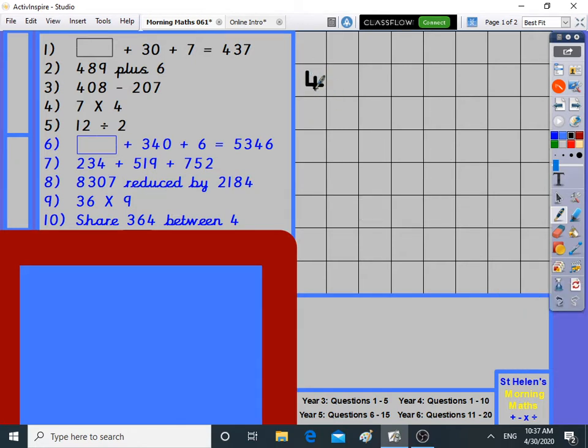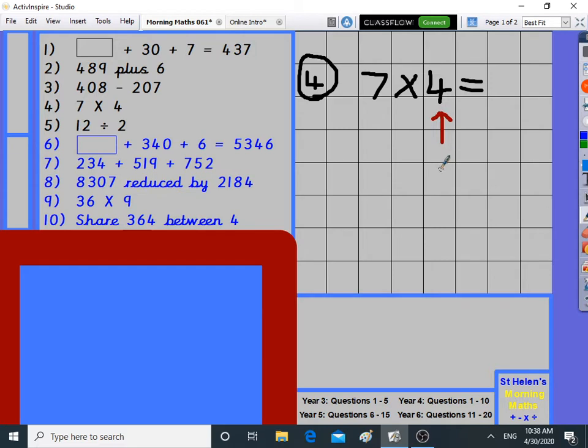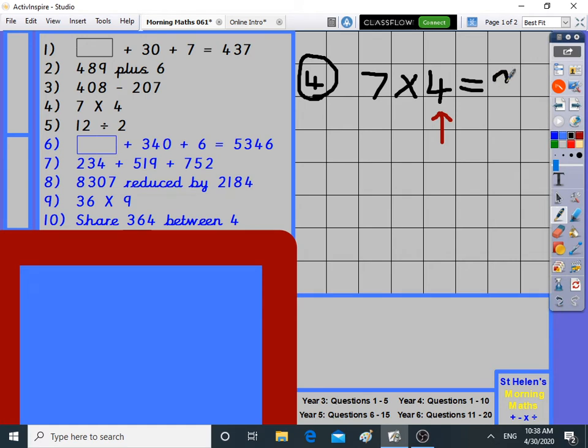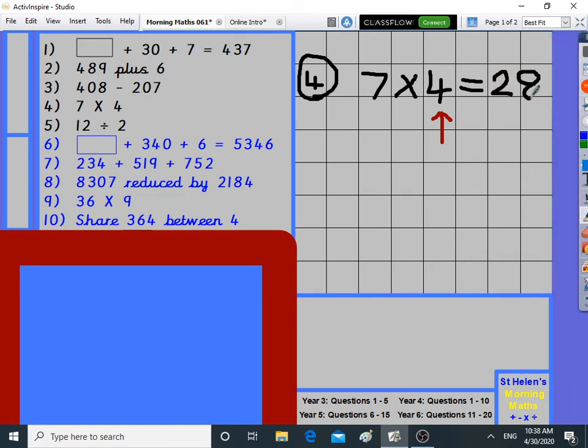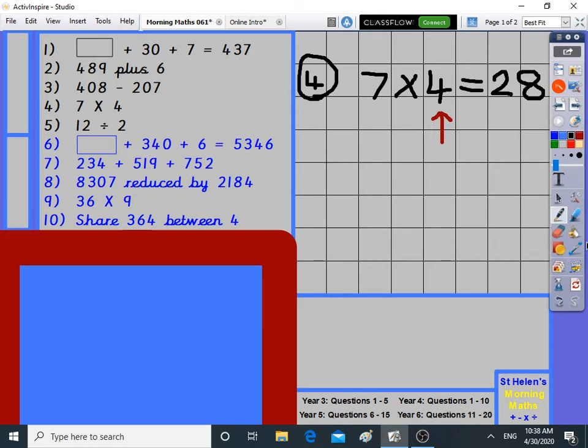Question 4 is 7 times 4. Year 3 haven't done their multiplication topic in 4 yet in school, so we'll therefore use our times table song to do 7 times 4. Year 3 have done their 4s, so we're counting 4s, we'll count them 7 times. And the answer, we'll see what the answer is. 4, 8, let's sing it. 4, 8, 12, 16, 20, 24 and 28. It's 28, that's what I sung, 28. I sang my 4s 7 times and I got to 28. Now next we're on to question 5.